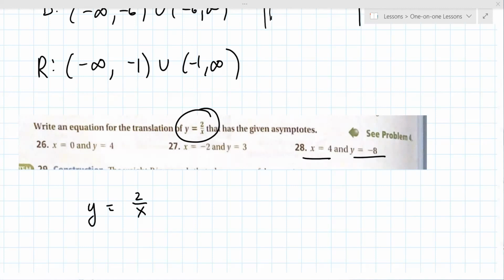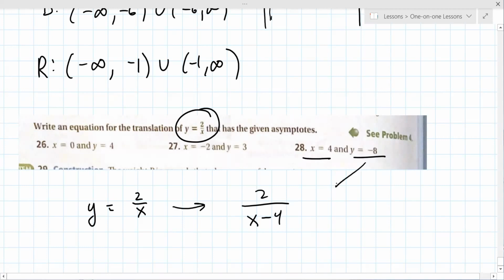So the vertical asymptotes go on the bottom. So x, you see, yeah, 4. It's x minus 4, because one way of looking at it is if you move it over, but it's whatever makes the bottom 0. This number just comes down here, so it's minus 8. Okay. That's, I mean, that's it. There's nothing more to do. Yeah, it's not so bad.